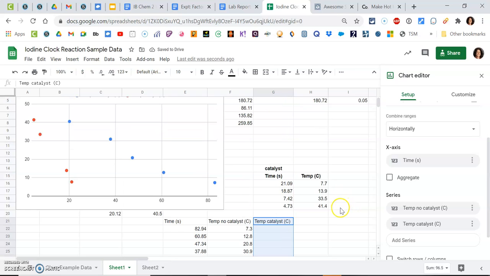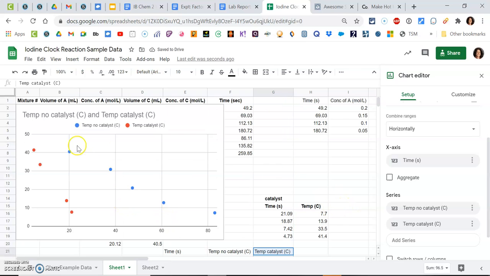Okay, so now if I look up here, it color-coded which data set. Look at my catalyst. Took less time than no catalyst. So you're going to also need to add your axes labels. You can change your minimum and maximum values. You can add more lines. You can adjust your title if you'd like, and then copy and paste this into your lab report. So that's how you're going to do your analysis in terms of your data and your graphs. Make sure you answer all the questions and you summarize everything based on the aim in your conclusion.